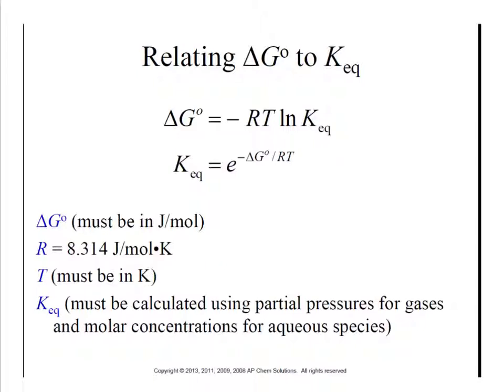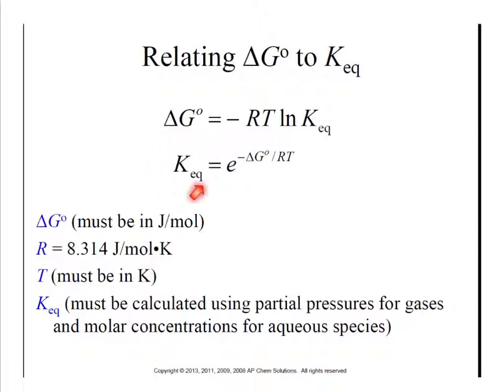The reason we're using this particular R is because delta G is in joules per mole, so there's the matchup with joules, temperature, Kelvin, and we've got the moles right there. It's in order to make things line up so that they cancel out appropriately. If you were to use the 0.0821 liters atmospheres per moles Kelvin, there's no atmospheres anywhere in this equation, so it's a signal to you that it's not the right one. And as usual, temperature needs to be in Kelvin.